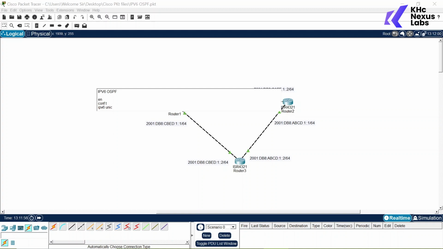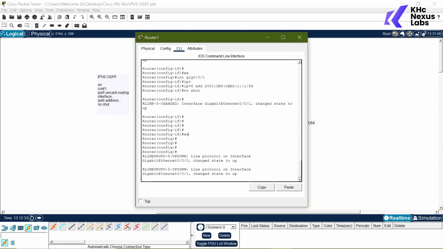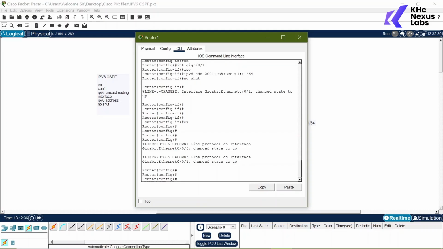IPv6 unicast routing, then interface, you enter the interface, then IPv6 address, then no shut. Then we want to configure the OSPF for this, right?